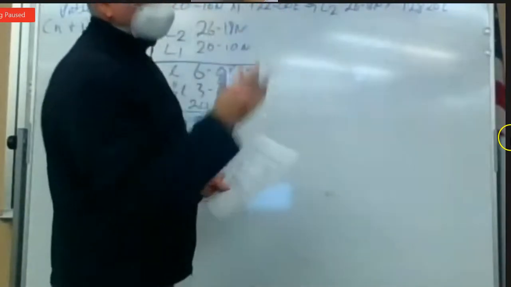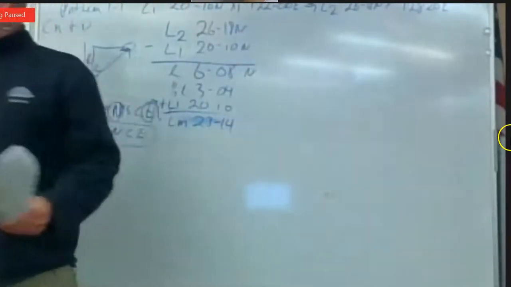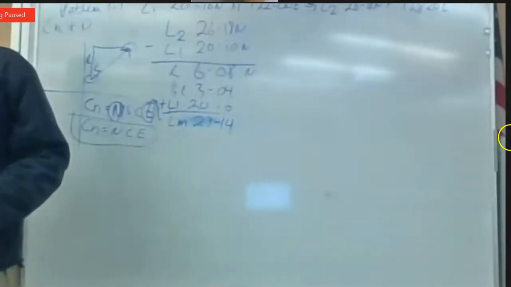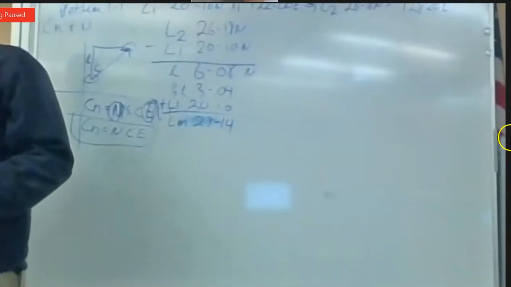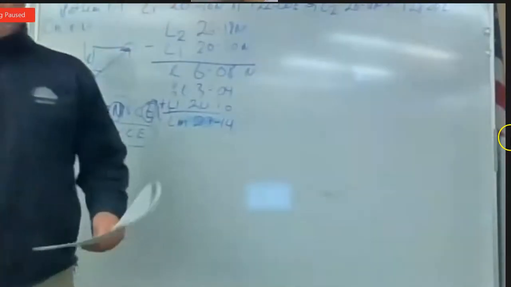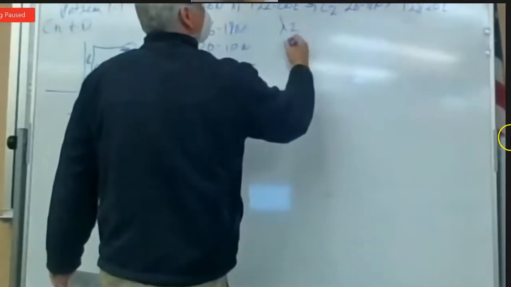So they did the difference between longitude 1 and longitude 2. Now, are we going to add them? Are we going to subtract them? What are we going to do? Okay, so which one are you going to put first? Longitude 1 or longitude 2? Now they put longitude 1 first, but we're going to put longitude 2 first because longitude 2 is bigger in our problem. So we're going to go longitude 2, longitude 1.